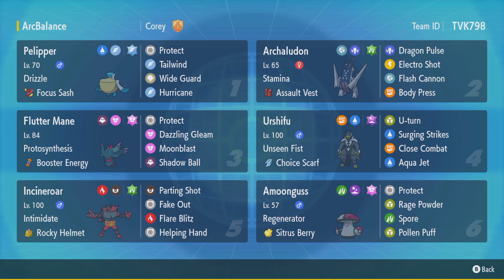The Amoonguss is something that I often do not take very seriously and lose to, because while it is a very good Pokemon, just not a ton of people are running it, and then when people aren't ready for it, they're going to get bodied by the Spore. Yeah, and that's the team. This team looks incredibly solid. I don't know how it's going to function.